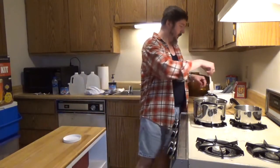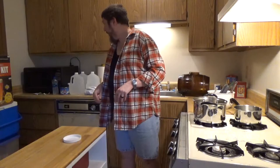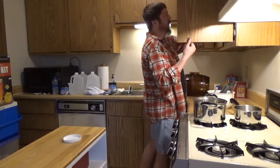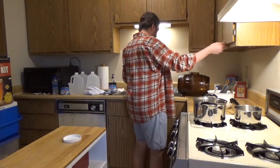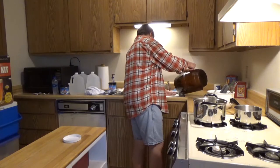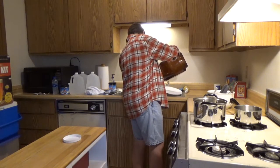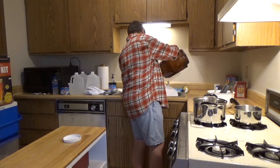Whisk and spatula. And we'll let this sit for about 10 minutes and then we'll turn and get the rest of them in the solution. In the meantime, we'll go ahead and get a plate to rest the utensils on. Of course, we have to rinse this off with the solution too. They're going to come in contact with the beer for clean.